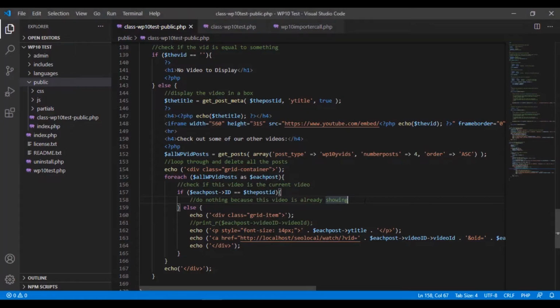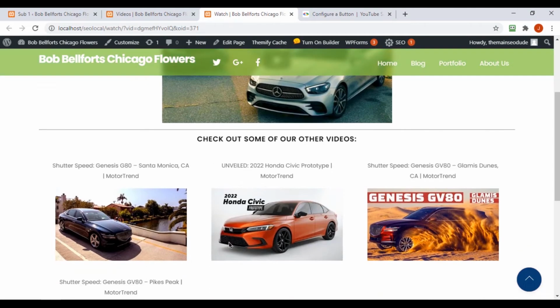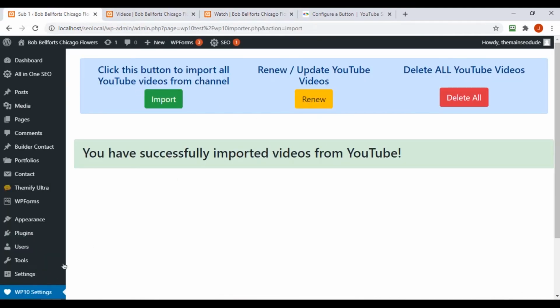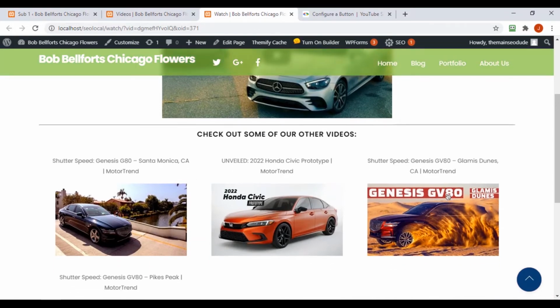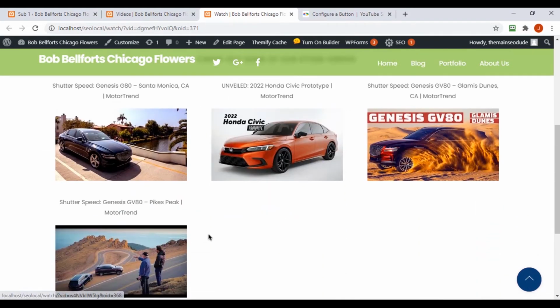Well, there's a lot of ways to do this, a ton of ways, and we're building this unique to us, the way we're building this plugin, and we're not getting the videos before and behind this one, which is another way. There's a lot of ways you could build this page. And then also you could let the user select the way they want to display it from the settings with custom fields and all that. But for the sake of simplicity, let's just have it show the 3 most recent videos if it's an older video in the series. How do we do that?